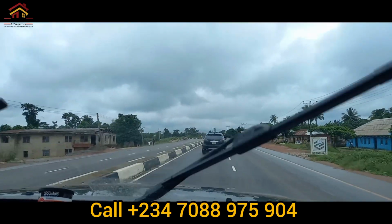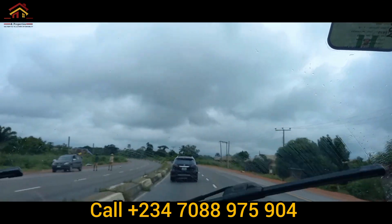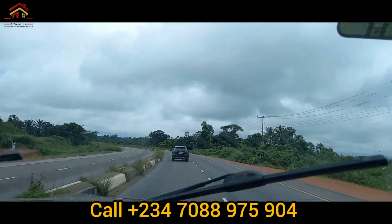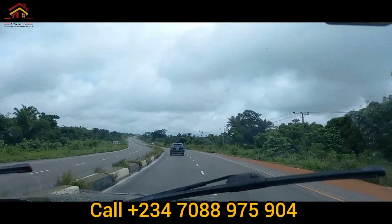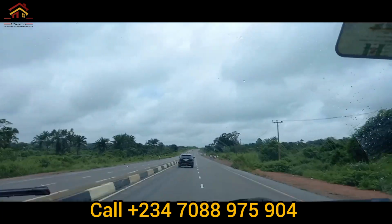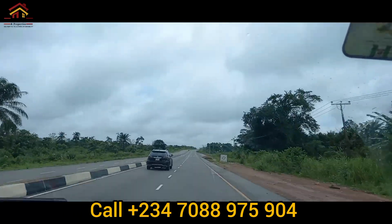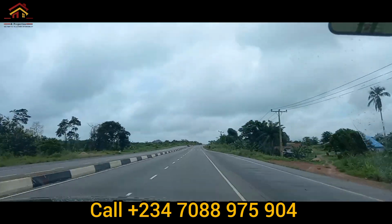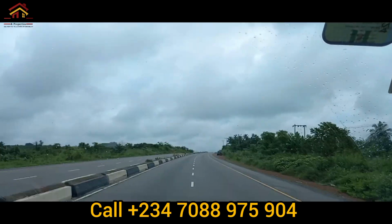Like when there is a school there, when there is maybe a big government project or office there, definitely anything that is going to lead to influx of people. A school will lead to more people coming in, and also a factory, and also a government project. So definitely that place will have an increase in demand, and when there is increase in demand, the cost of land tends to increase. So that is what is happening to Lekki today. The demand is more than the available land. So definitely all this area is also going to experience that, because this area has very good accessibility. So that is exactly what is happening.